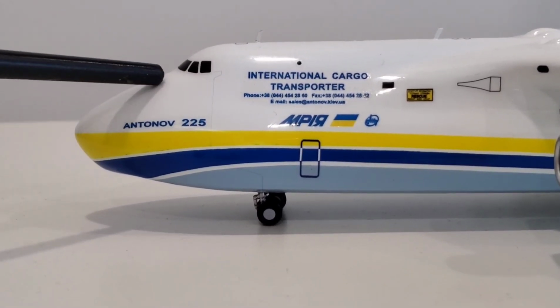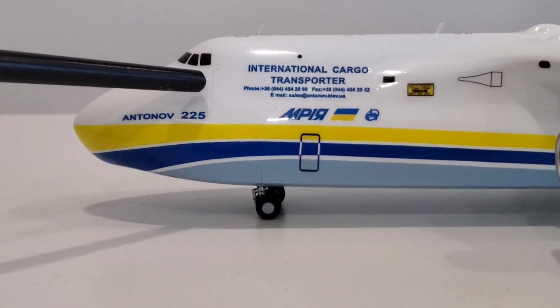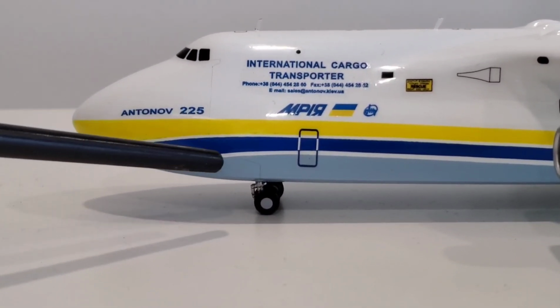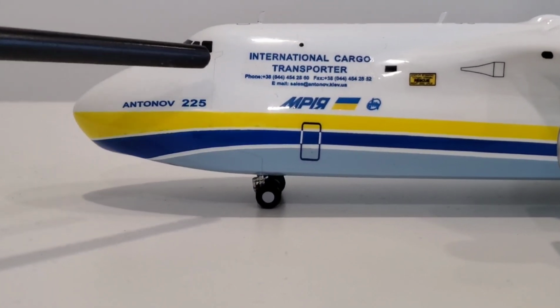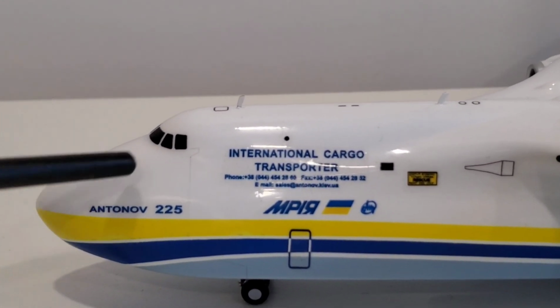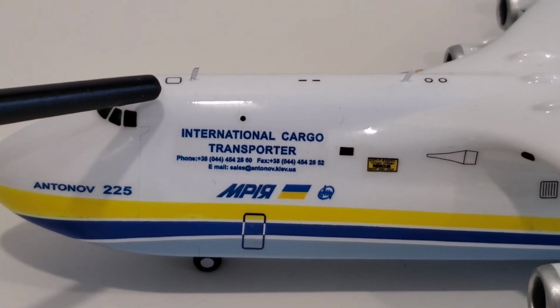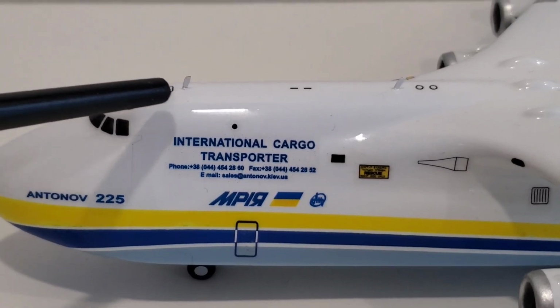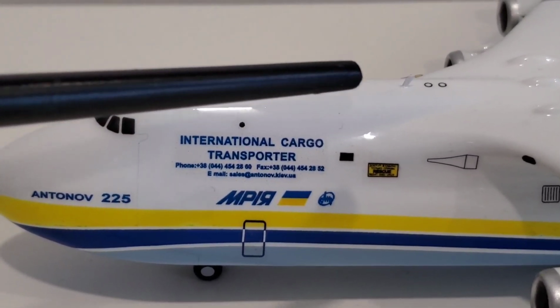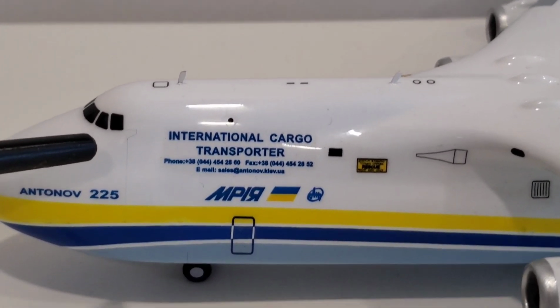Here are the cockpit windows, just about the right size, and then you can see an outlining of the nose door of the airplane. And from the top you can also see the exit door, and then the model also includes antennas, which is a plus point for me.